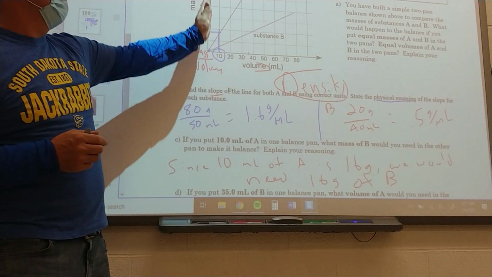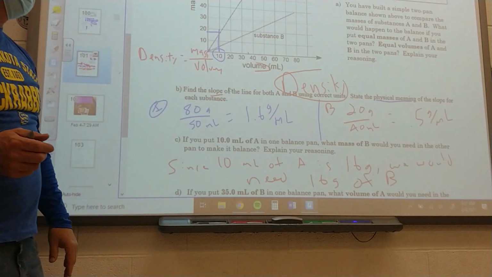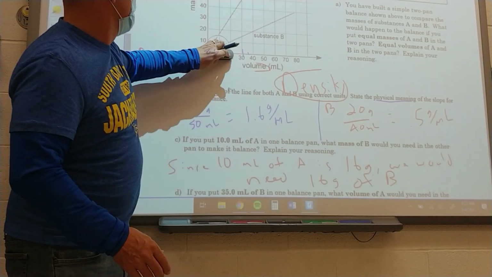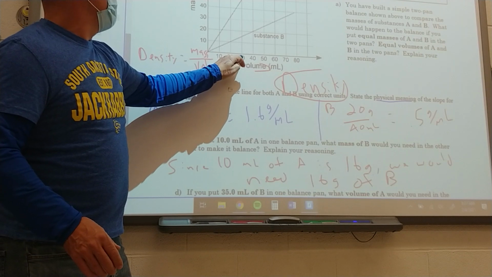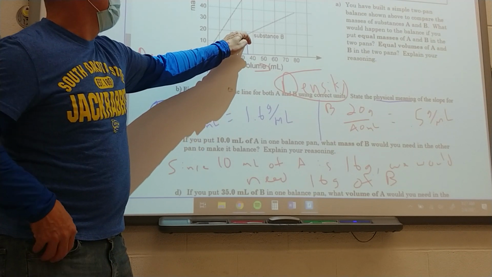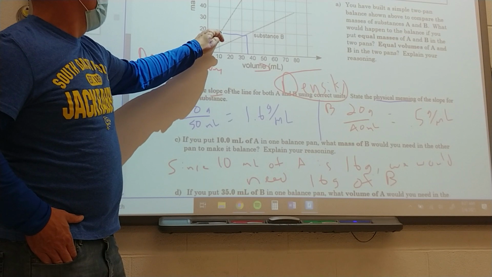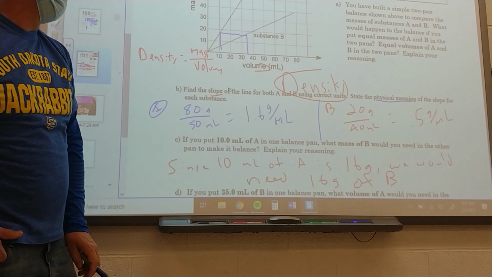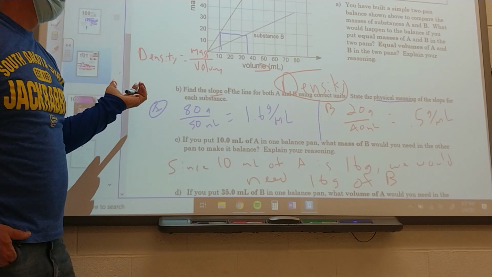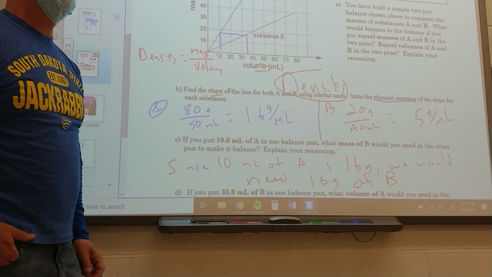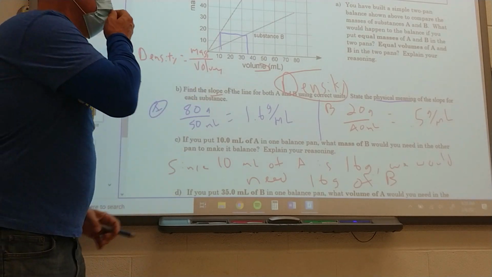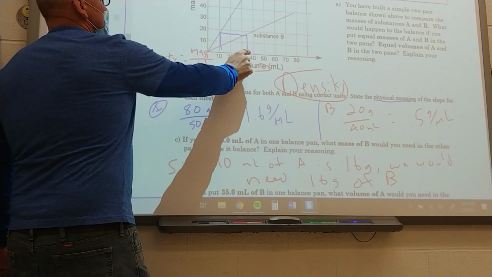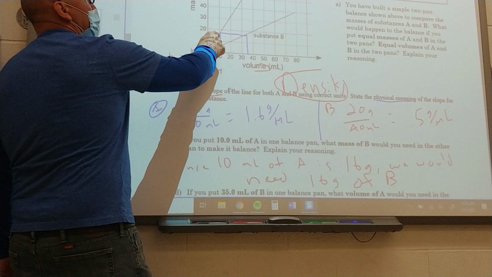It's saying this graph can let me find where the two of these things intersect. 35 milliliters of B, and when I go over to A and go down, would be about 10. Yeah, I think it would be about 10 or 11 milliliters of A. It's two different ways of looking at it. One way is I went through the steps: 35 milliliters is 17 or 18 grams, and 18 grams is 10. But I might as well just come over to where it meets and go down.